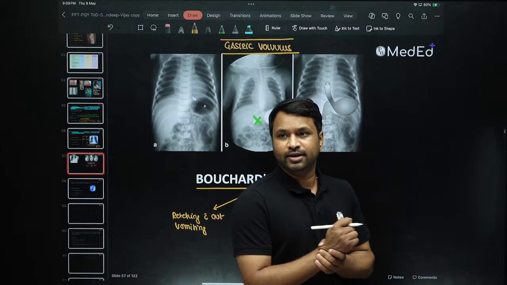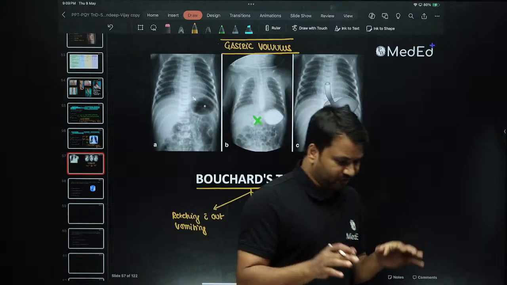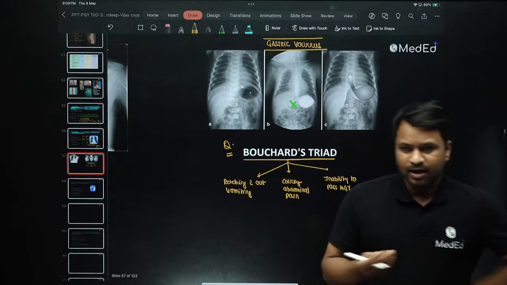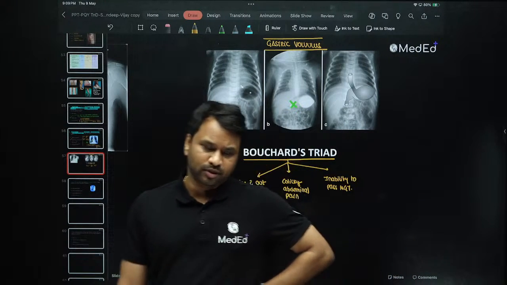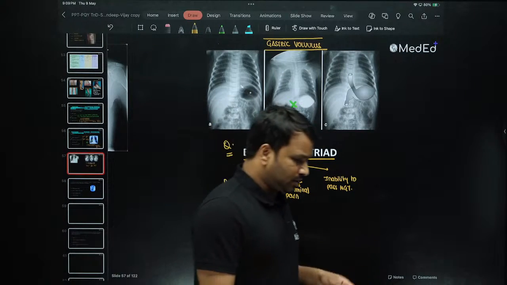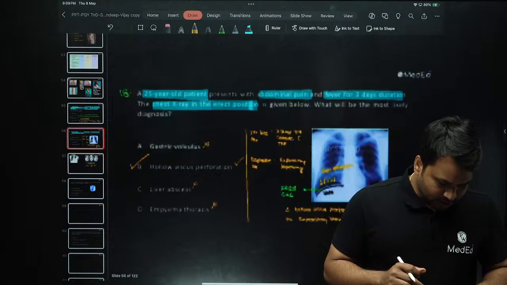Somebody is saying it is the Ellis curve. Again, not a very classical component, but okay, fine. So Borchardt's triad is your exam question. Remember this. That's your gastric volvulus. I hope everybody knows there are two forms of gastric volvulus, the mesenteroaxial and the organoaxial. Again, in the regular lecture, you'll be able to see those as well. Okay. So that's your question number 18.